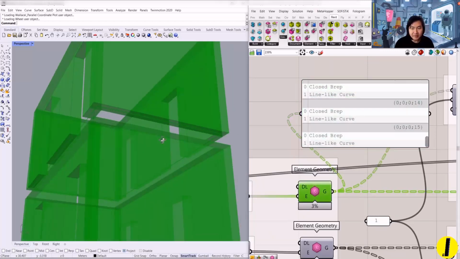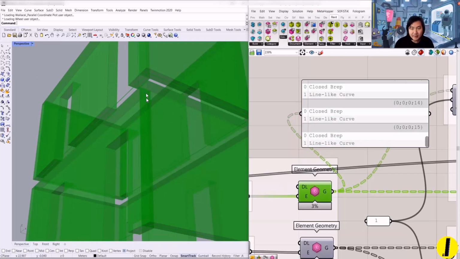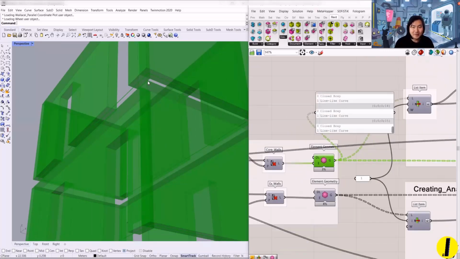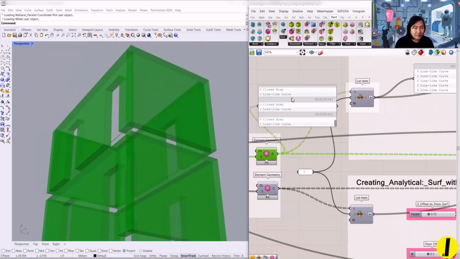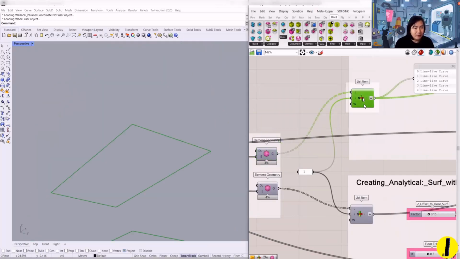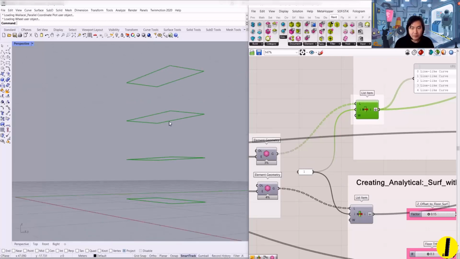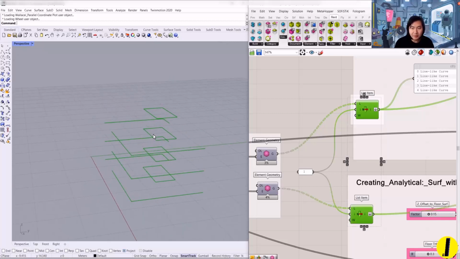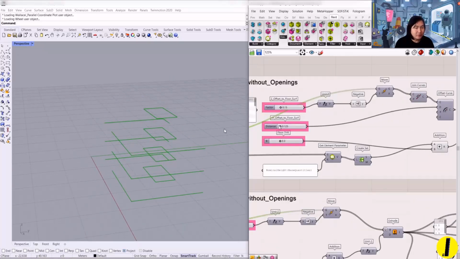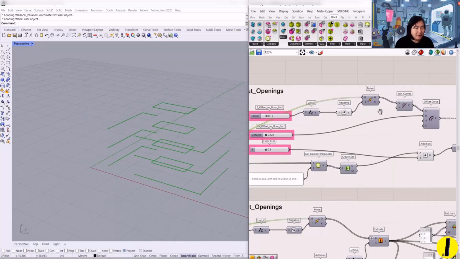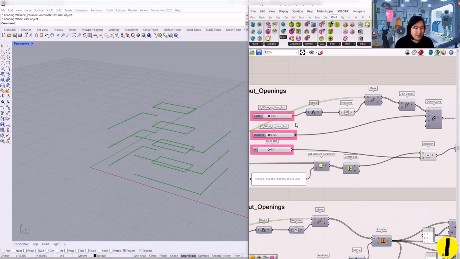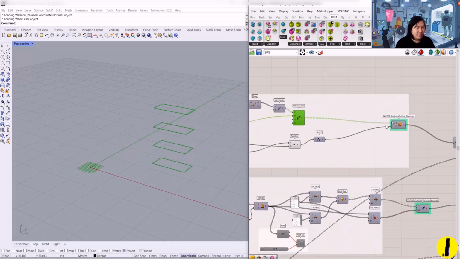So every instance of B-rep has a line-like curve from the center of the wall, which is awesome because we can use this curve line to extrude the analytical model. What I'm doing here is taking the index of 1 to filter the curve line of the wall geometry, and then doing some operations, moving it to the floor height because the analytical surface of the floor is in the middle of the slab geometry, and you just offset, and then we can extrude it.